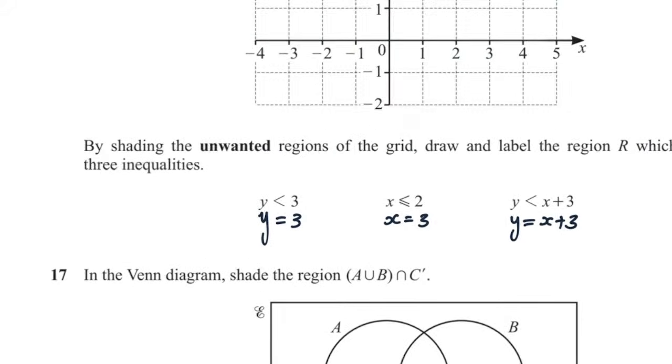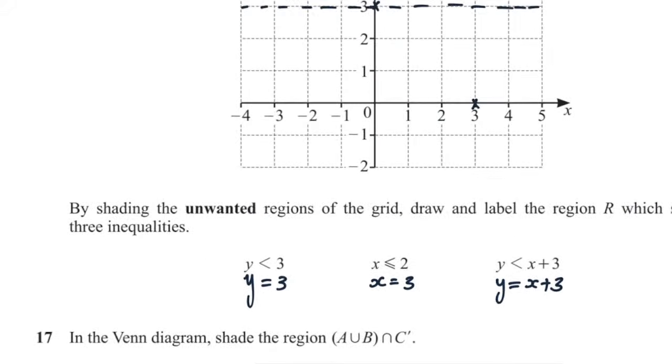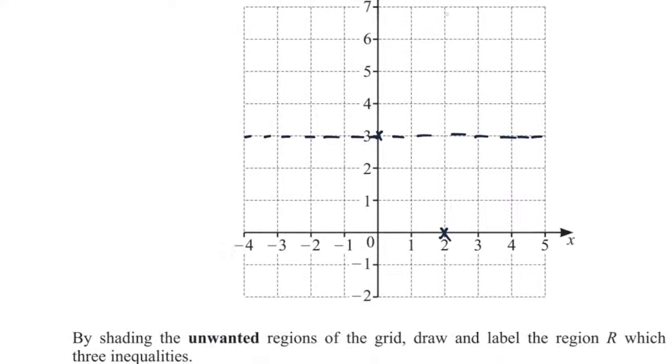X equal to 3, we go on the x-axis, we put 3. Then you see, x equal to 2 rather, sorry. So you go on 2. And you see that this was a less than or equal to, so there was an or equal to, so it's going to be a solid line which passes through this point. It's going to be like this.